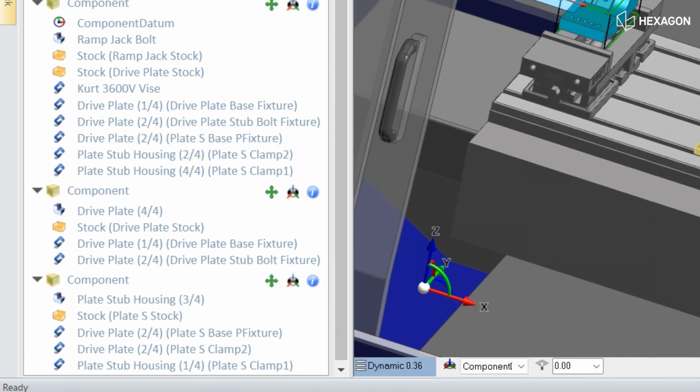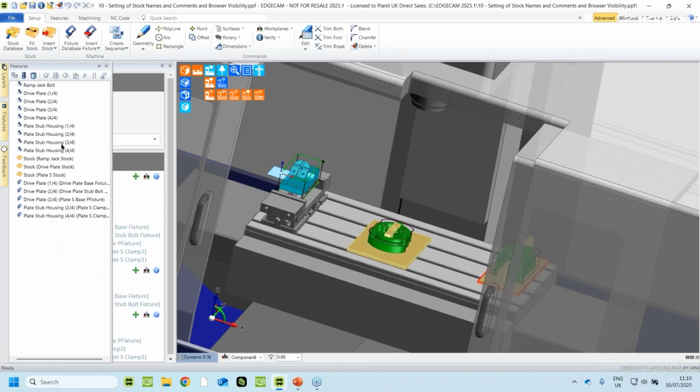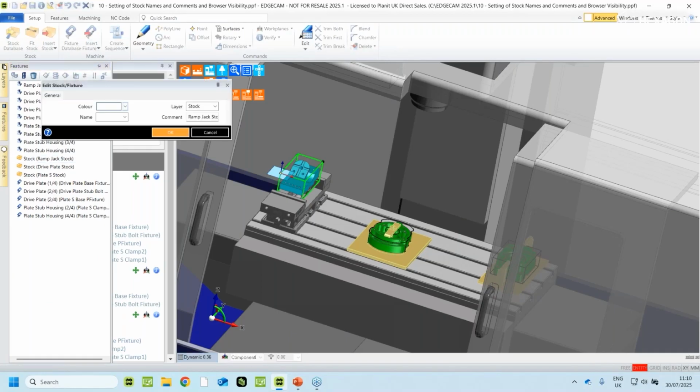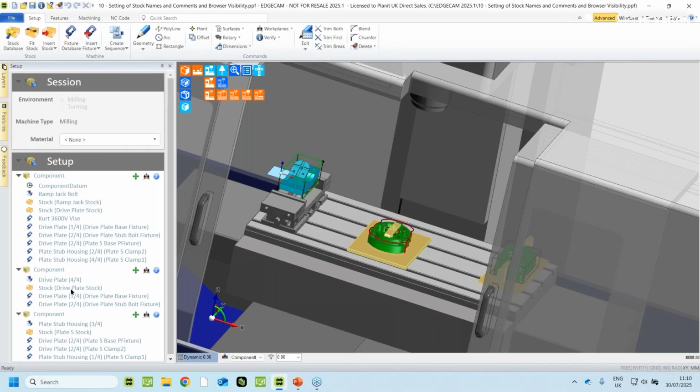So everything is to be thoroughly named so everybody knows. There's no ambiguity. If we go into the feature tree and let's have a look at stock, you'll see now that we've got an extra comment for stock. So everywhere we go, we're able to give it more data and more information.